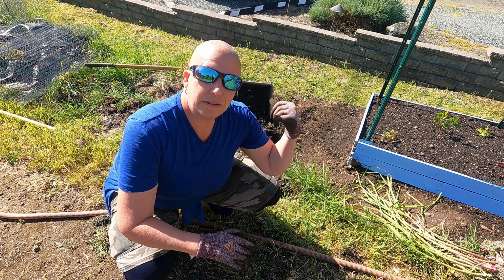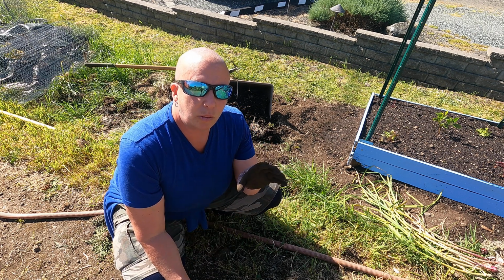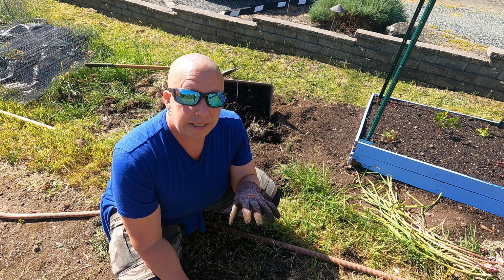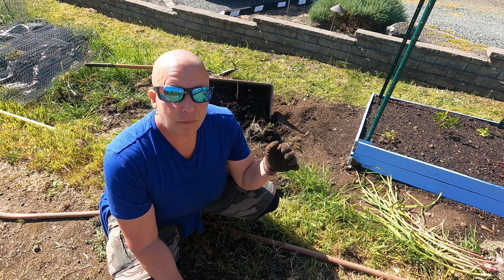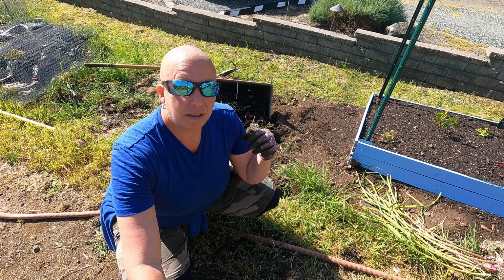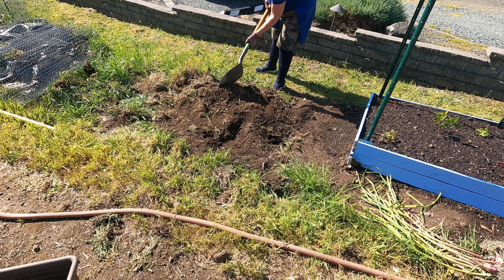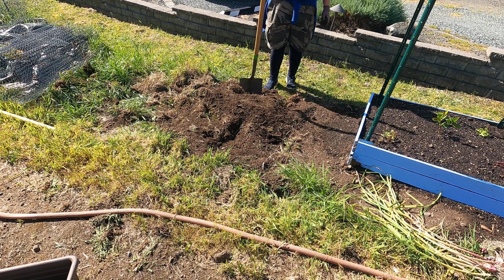The nice thing about this garlic soil is that it smells like garlic, and it's going to help prevent certain other pests in this soil for a while, as long as I get it dug in, because the active ingredient that actually prevents pest damage will break down when exposed to sunlight or too much oxygen for a period of time. So I got to get it mixed into the dirt. That is probably good for that.